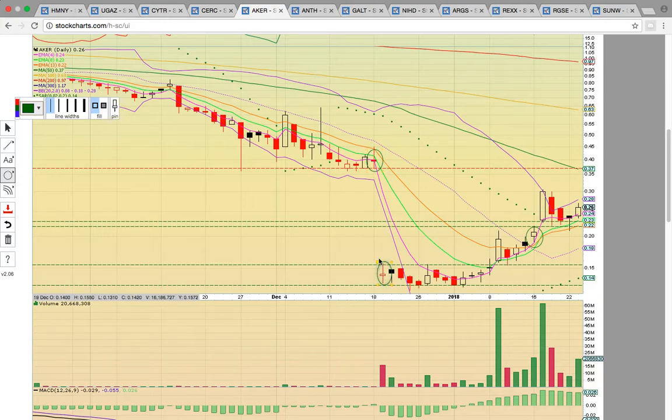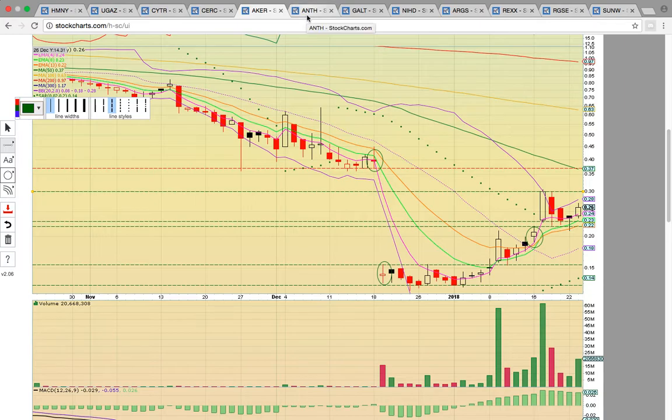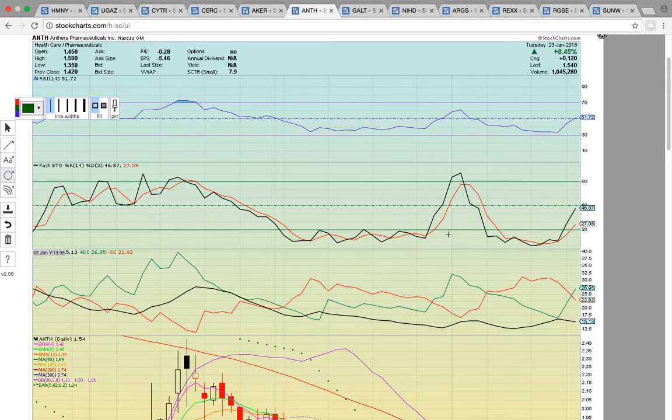candle and high of day, on the low of day on the 18th and high of day on the 19th of December. What we're looking for is if it can break above this closing price here on the 17th at 30 cents, then it could run up here to that 50-day simple moving average and fill the top of the gap. So that's where this is headed if it can hold on, if it keeps riding EMA 4 and 8 support. As long as that middle Bollinger Band at 18 support is holding, the uptrend is intact.